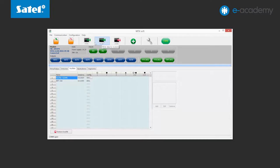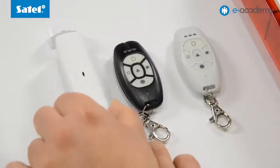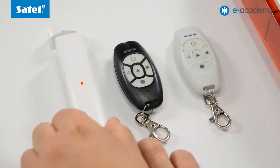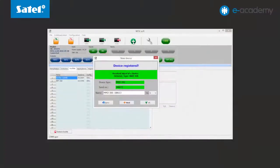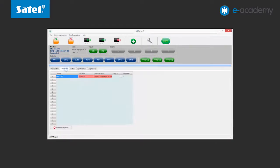Now we are going to add the MMD-300 magnetic detector. Press the Add Device button and violate tamper protection of the detector. And once more, rename the device and click OK to confirm. Go to the Detectors tab. As you can see, the devices have been saved.